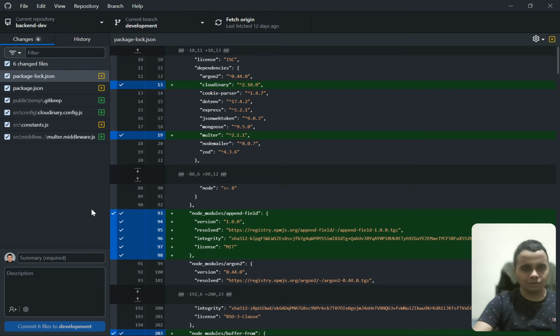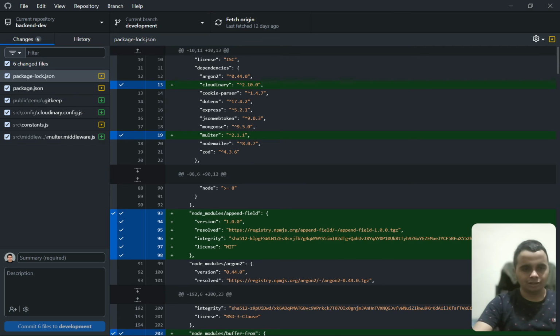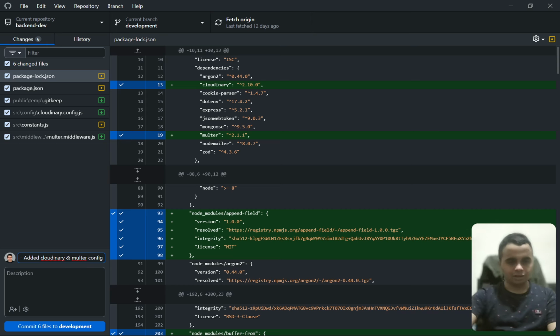For the new changes, I'll be pushing this as module 15: added Cloudinary and Multer config. You can suggest better names for the commits.